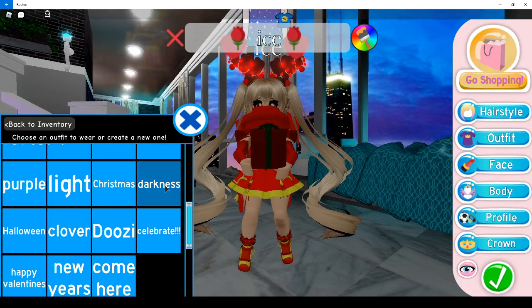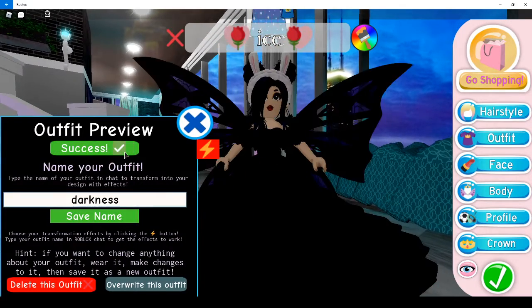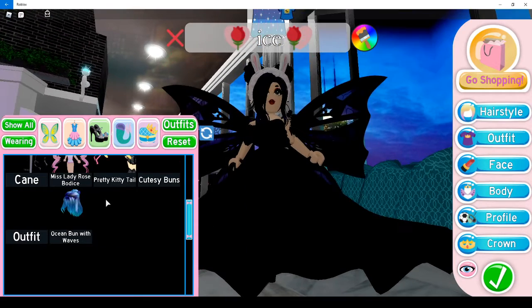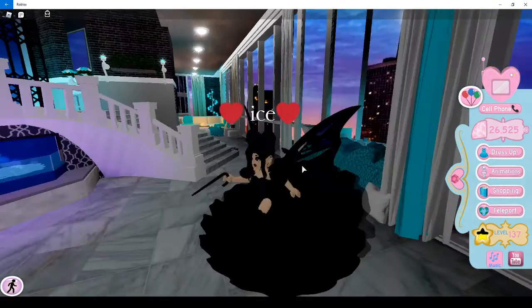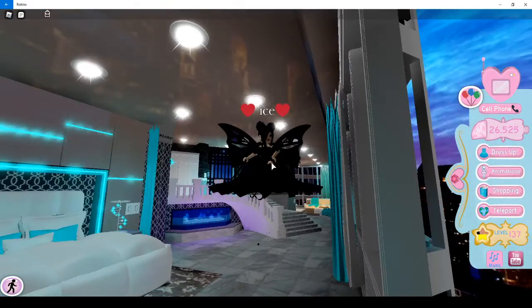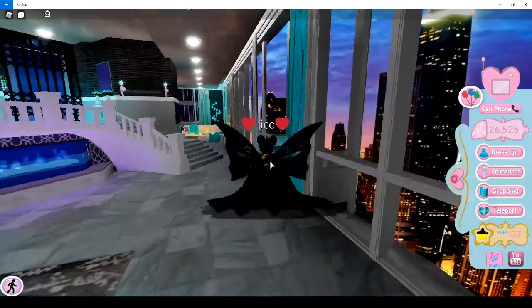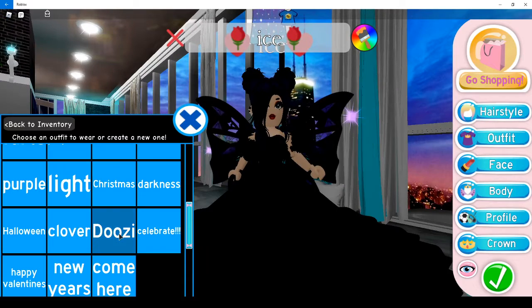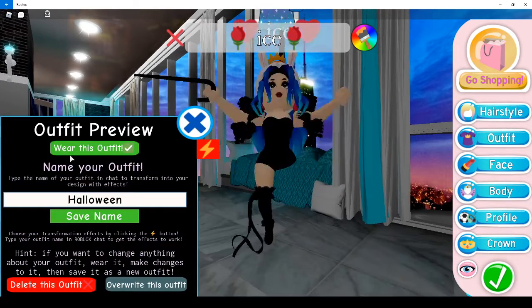And next is the darkness. It's like the dark angel. No, that's grungy. Dark angel right here. Yeah, the huge dress and the cane and the Dolly boots, which doesn't really match. I don't know. The dark angel right here, darkness, and the Halloween.